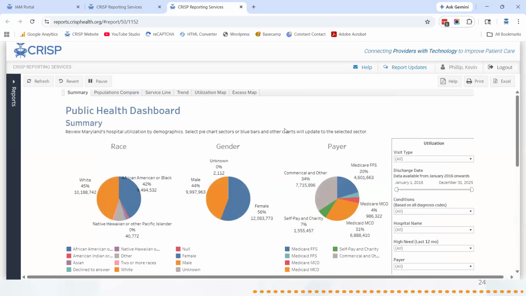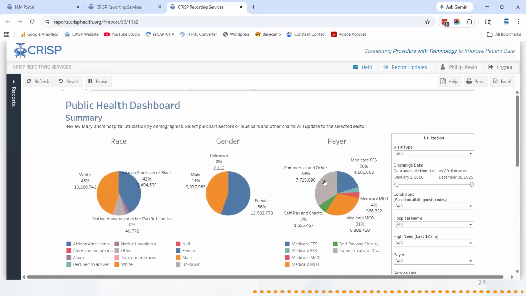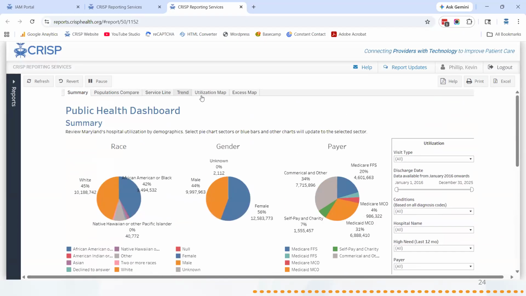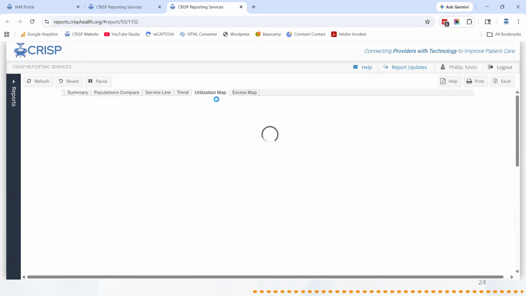and race filters, payer filters. I think there's even some dashboards here where you can click through the map of Maryland to see certain things. It is a very powerful service.